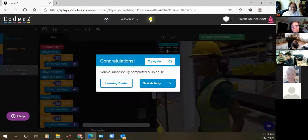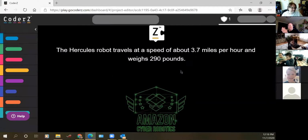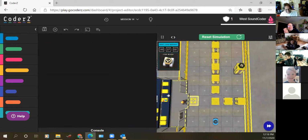Yeah, so you can optimize it. I guess the point is there isn't just one solution, just like in real programming. You could do this any number of ways, and some ways are going to be a little bit more efficient than others. Right, exactly. And that's the whole idea, to make it much faster. Time is money.